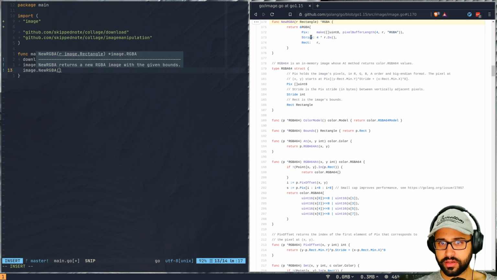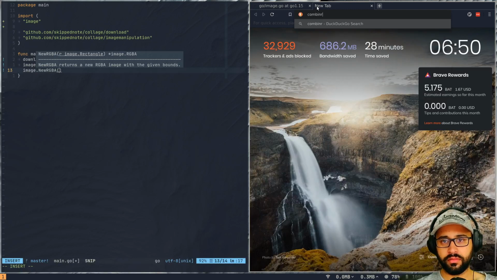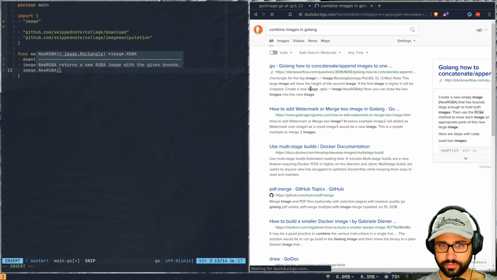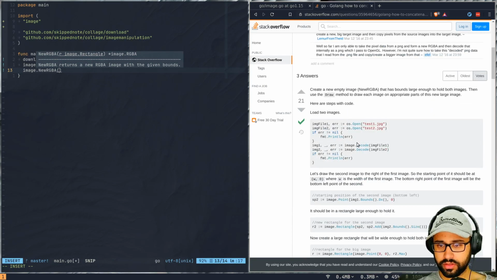It returns back this RGBA struct, but let's see, how can we combine images in Golang? Yeah, this is what we want. Append maybe. So here they are using new RGBA similar to us, but what does the solution say?